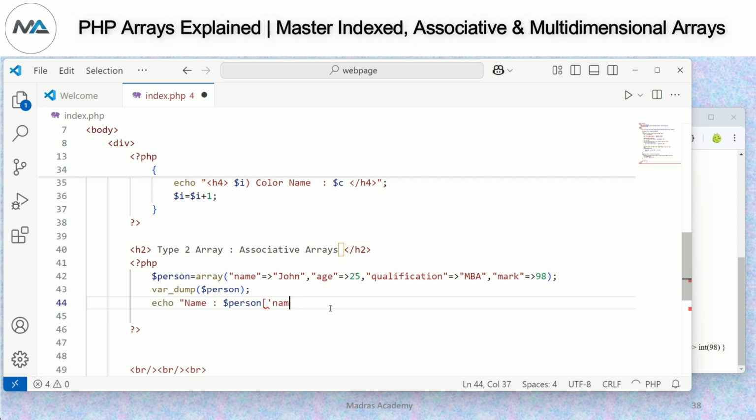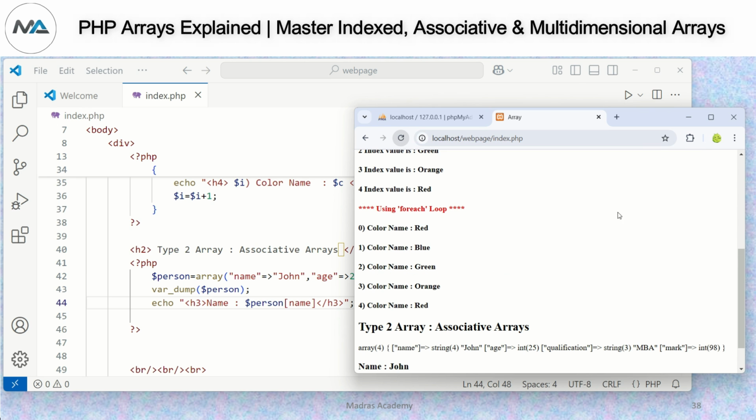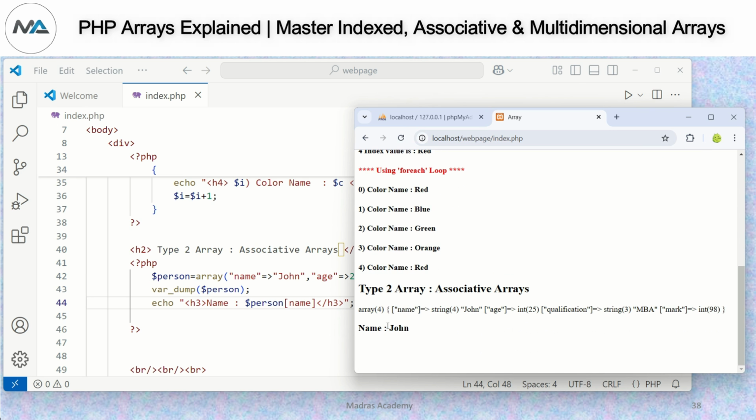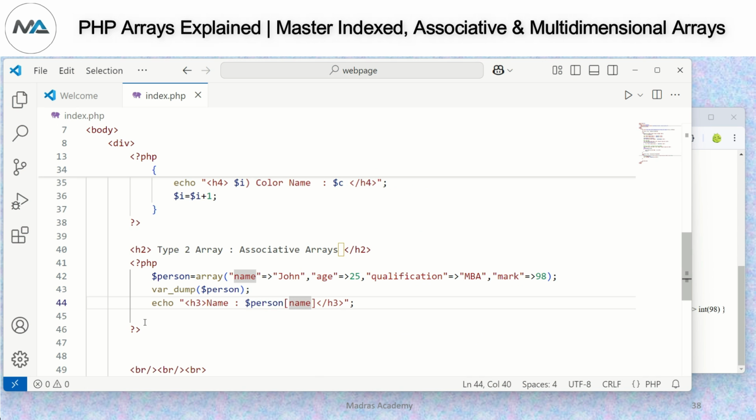So name, box bracket close, double quotation close, semicolon, and here I need to write the tag name, h3, h3 tag, start tag and end tag. Just refresh this one. See, it will print John. So if I call the key, the value will print.